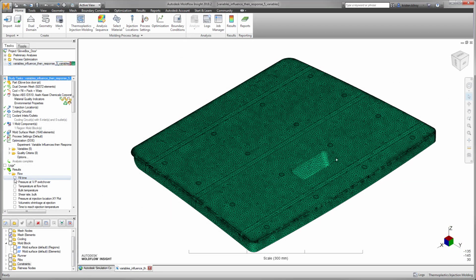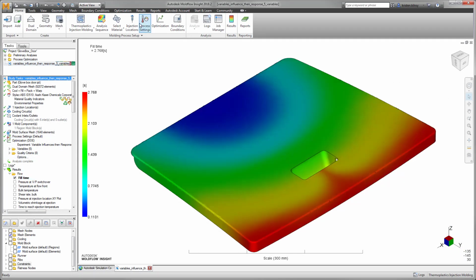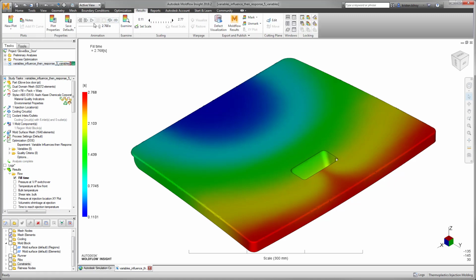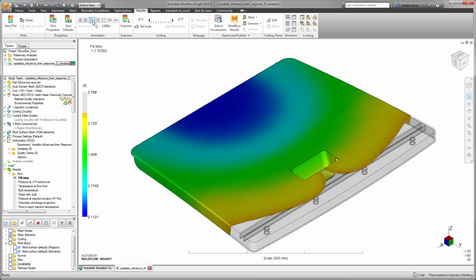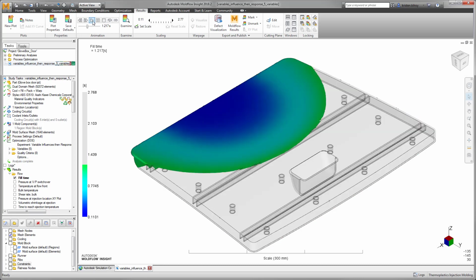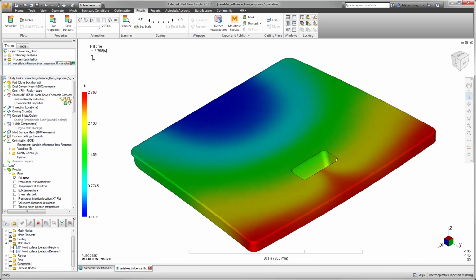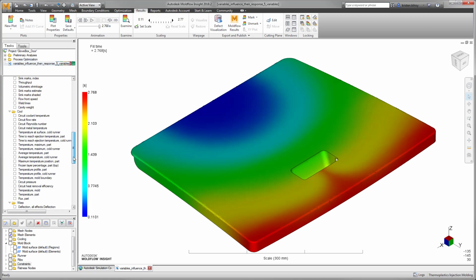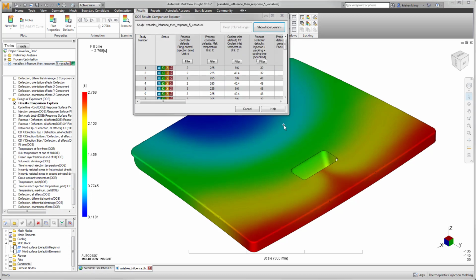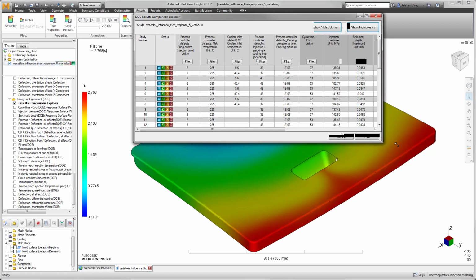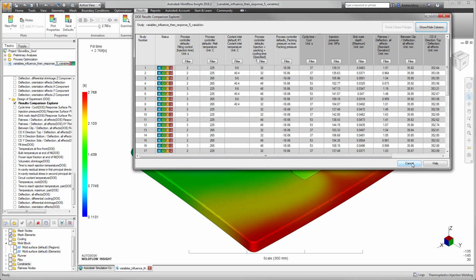This is where Autodesk MoldFlow Insight can help. By digitally simulating the injection molding process, steps can be taken to optimize the part geometry, tool geometry, and process settings to help improve the manufactured part's quality. Part quality includes items like specified dimensions and visual aesthetics, so when molding a part, it is important to understand the effects process changes have towards these.